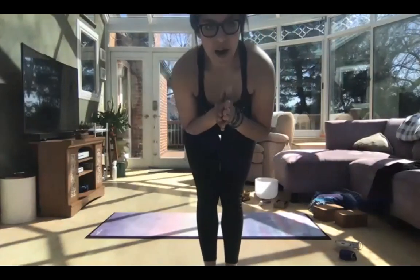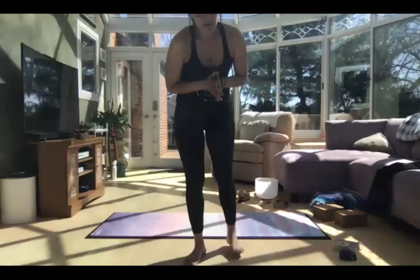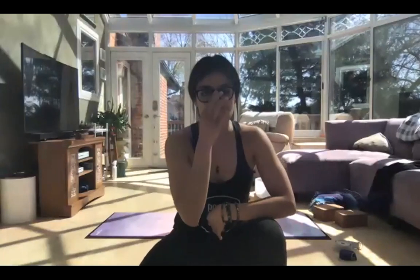Okay, so let's start our balance sequence. Starting in mountain pose, I'm gonna show you a very, very basic tree pose, and then we'll build into a much more advanced option. For advanced yogis, we have the option for a half lotus in tree pose. We also have the option for horse pose or toe stand.